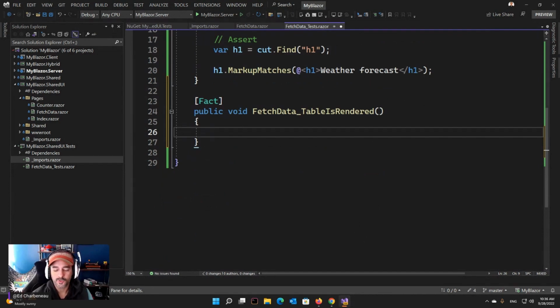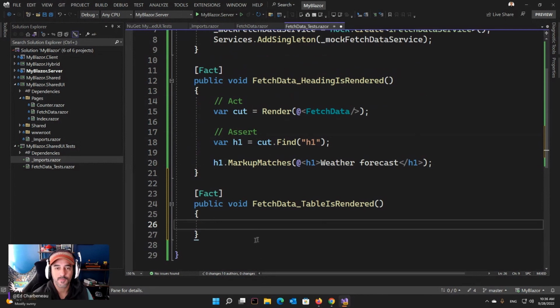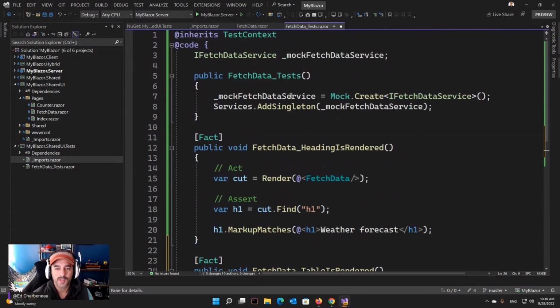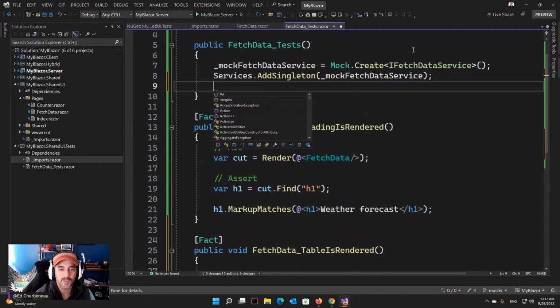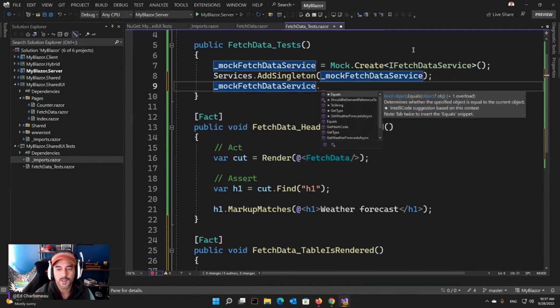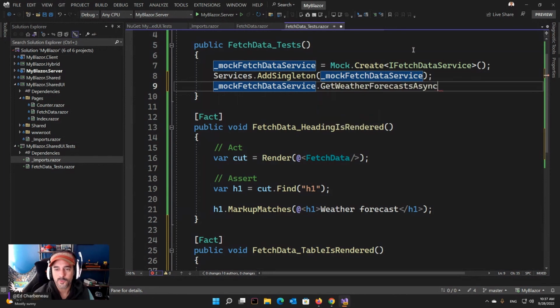So we're going to need some more stuff here. First of all, our table needs data. So we've got a mock IFetchDataService, and that IFetchDataService has a method on it. If we just play around with the API for a second, on the mock data service, when we hit dot, it has a GetWeatherForecastAsync method on it.